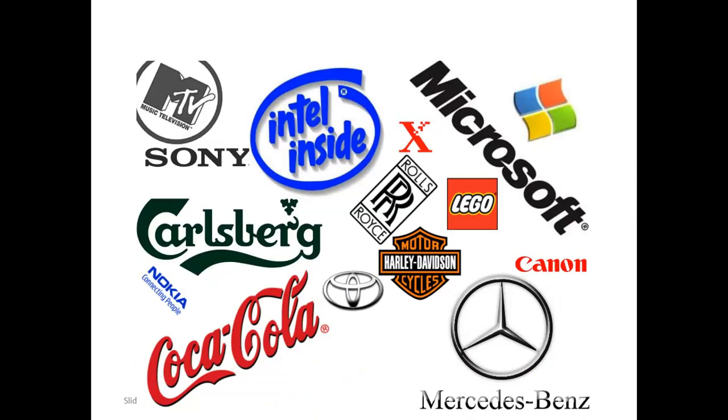Look at Mercedes-Benz, the kind of font which is used. Canon, the way the font is being used, for Sony, for Microsoft, for MTV, the way the M is being used, where it is written music television, it makes it look more formal. From here you will be able to make out the importance of typography in a design.